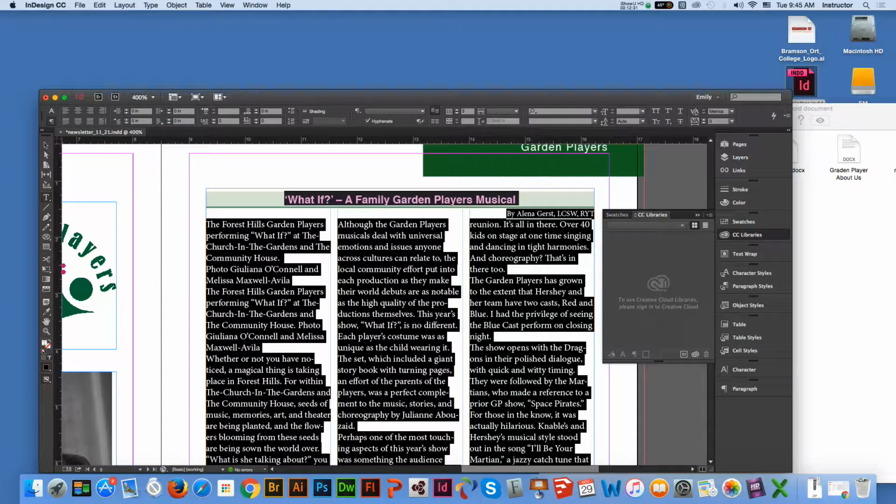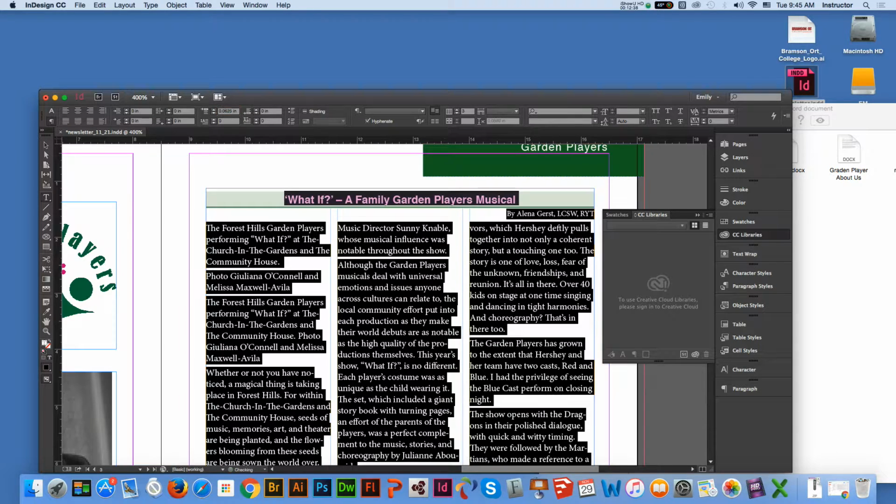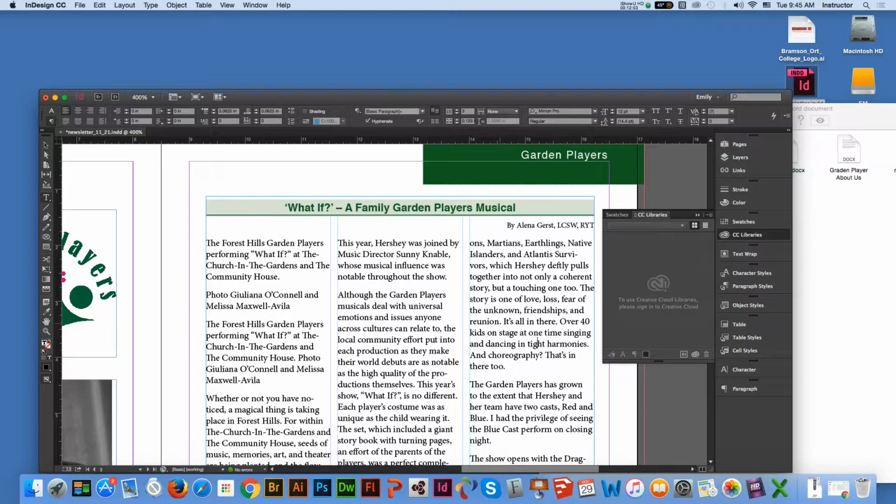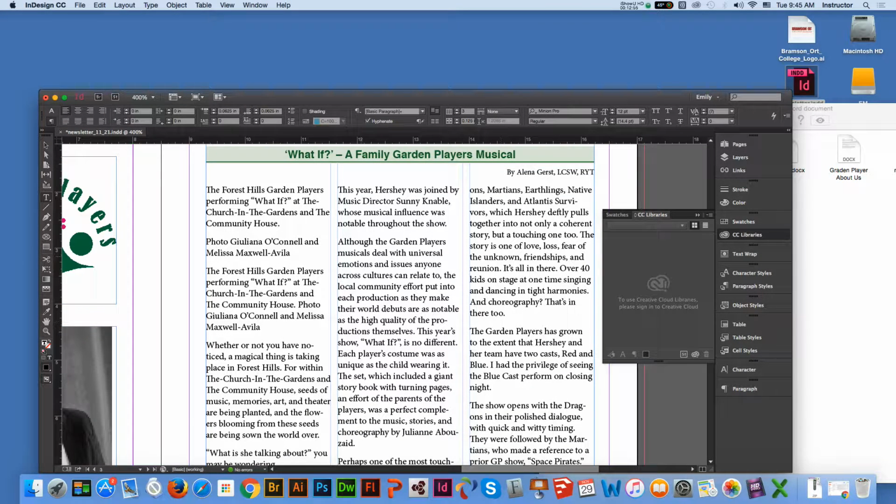I will add this to be 0.0625. Yep, so add the space before the paragraph starts, and also 0.0625 after the paragraph finishes. Okay, that looks like a nice layout.